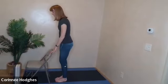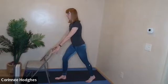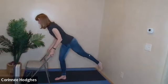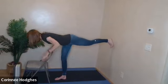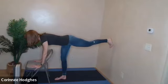So shake out the legs. Let's take the opposite foot back. I'm going to start to lift it up, turn the right hip down. I might be using a chair. I'm putting my hands on that chair or a piece of furniture or the wall. I'm going to try to straighten the standing leg.